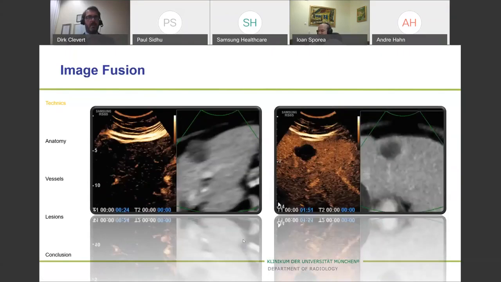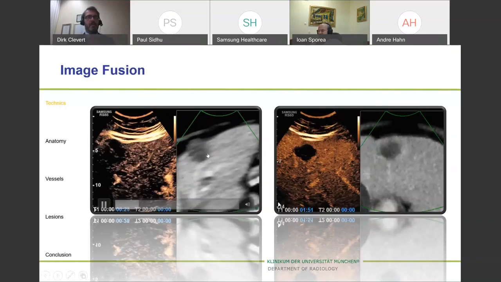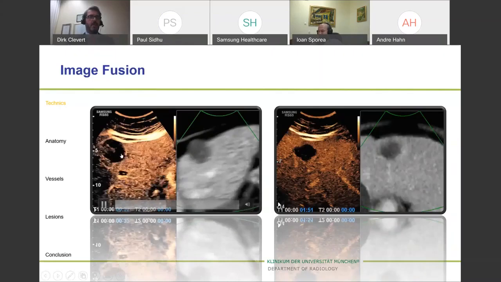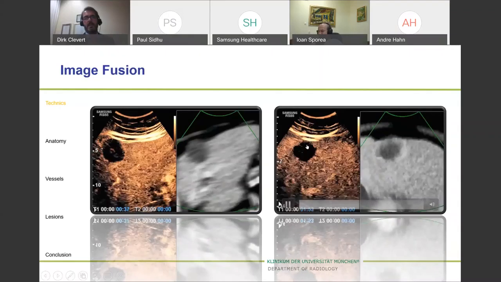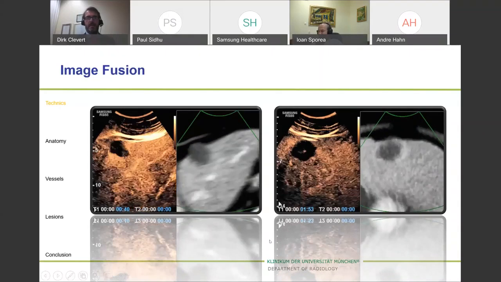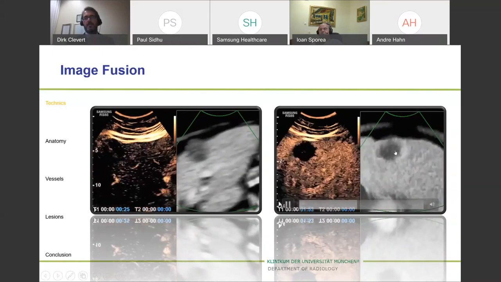You can also switch on contrast. As we've seen, this lesion was treated. You see contrast arrived. There is less enhancement. Most of this area doesn't show any enhancement. So successful treatment, and also in the later phase, no major enhancement, only a little bit in the middle of this lesion. So this is a successful treatment of a liver mass as we've seen here, which was also confirmed in the CT information.